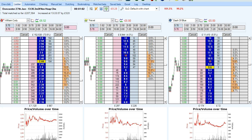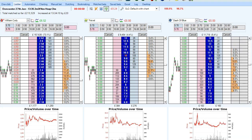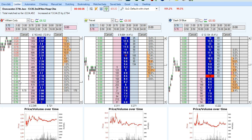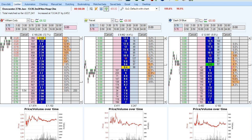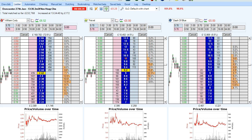So at the moment, we can just see what's happening here. We have a 2 mile 3 furlong race, and now we're going to have to wait to see what happens in play, obviously, because we're not going to get out. So I'm going to change that and cancel that to that, and I'm going to do a keep all, just to double check. Okay, so we're just coming up to the off now. I don't think they'd be that late.